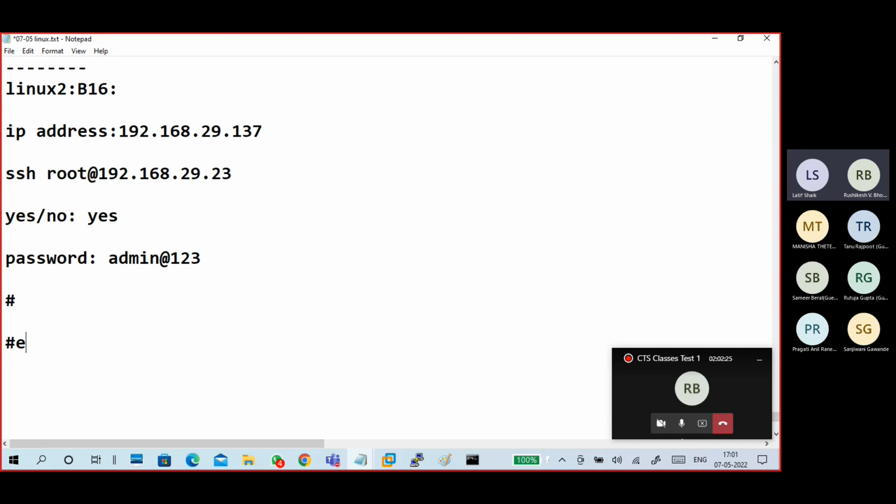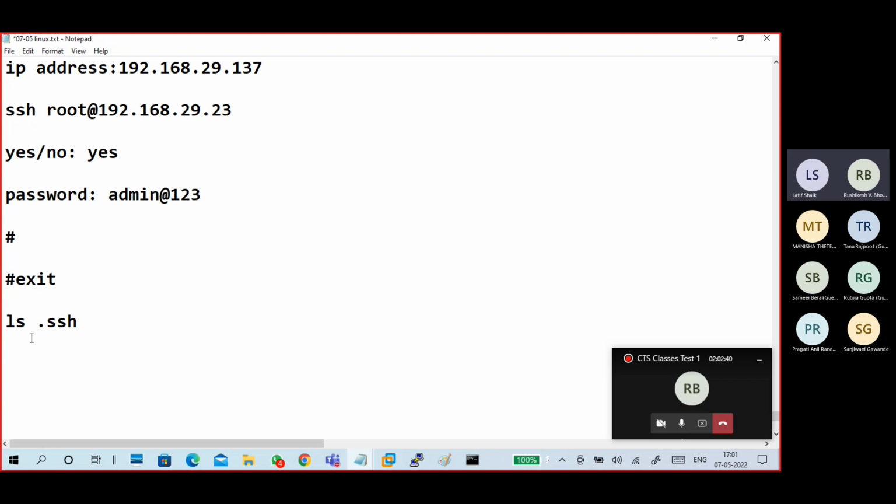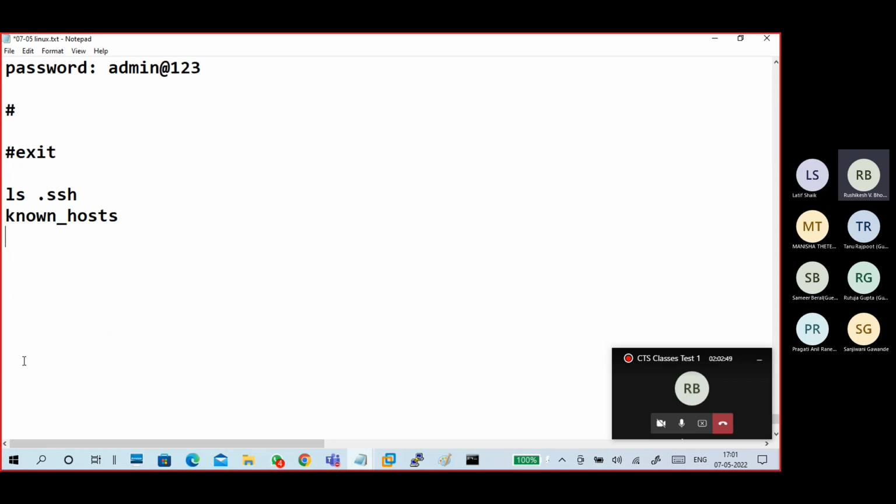Then you exit. After you exit, having connected once, check it: ls .ssh. You can find a file called known_hosts. Do you know what the content of the known_hosts file is?